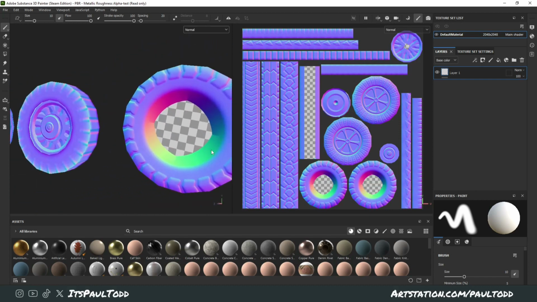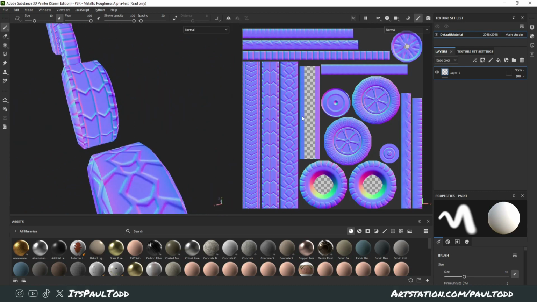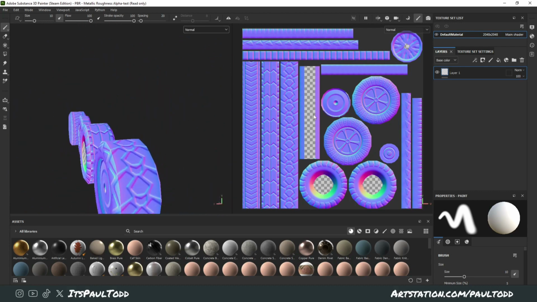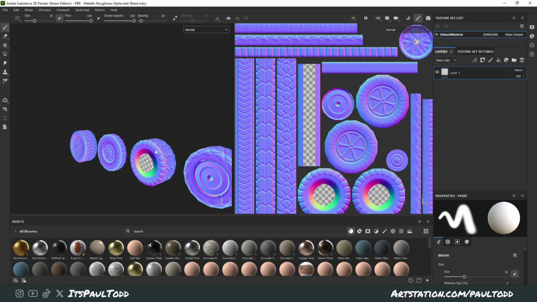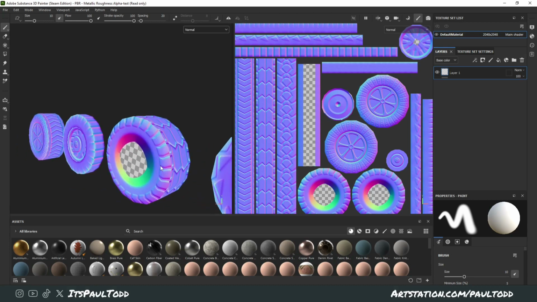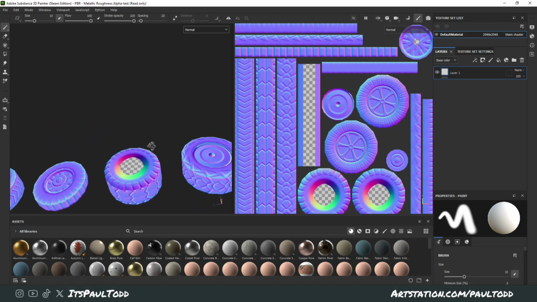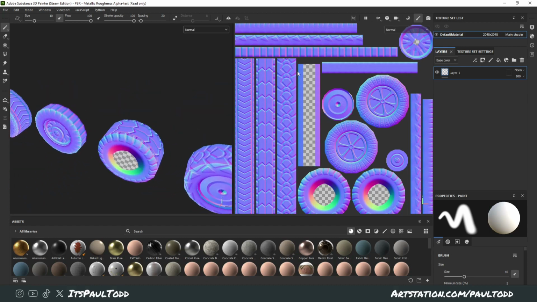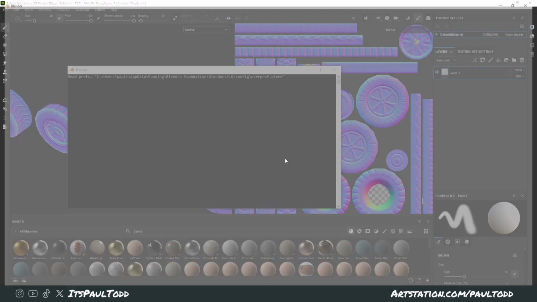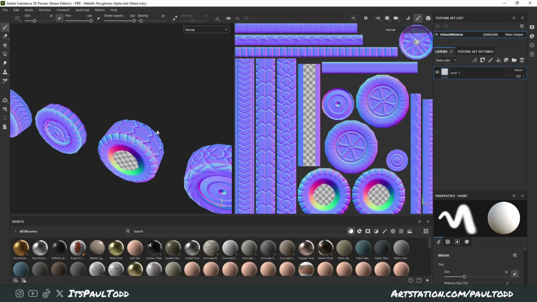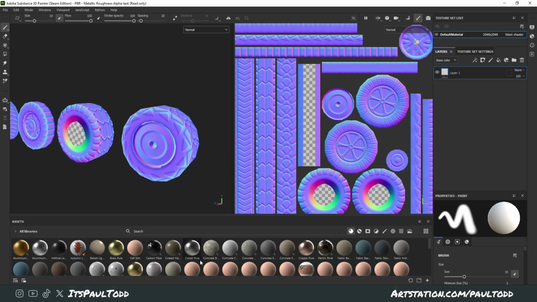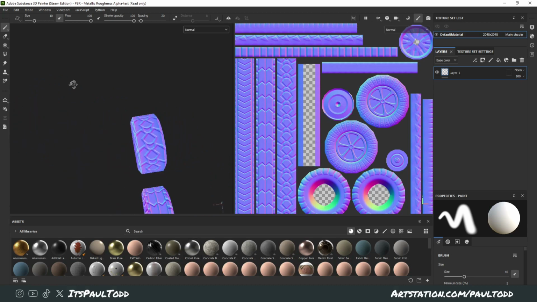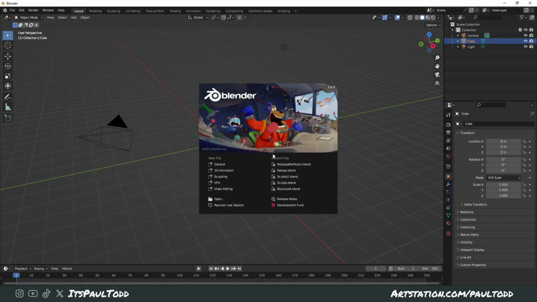Didn't pick up this at all. Where's this strip? There's a strip here that didn't get picked up, and that must be that one. Is it? No, that's that. Where's this strip that didn't get picked up at all? What is this section? Go back into Blender. I don't know why I closed it. We'll have a look at that and see what this strip is. I can't even see where it's missing. I'm just blind. Don't know.